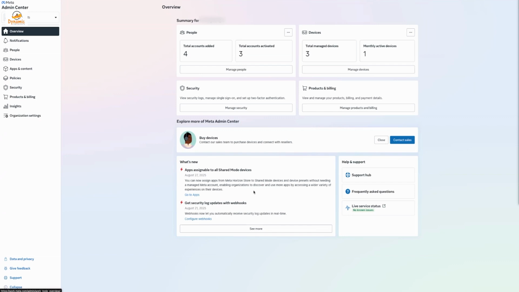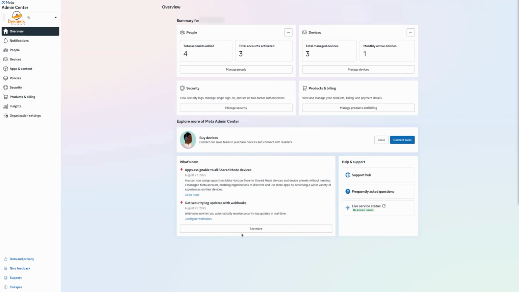To start, let's clarify what HMS is. Its full name is Horizon Managed Services, and it's fundamentally an MDM platform, that's mobile device management, that enables you to oversee your entire MetaQuest deployment or ecosystem. This includes not just managing the devices themselves, but also the content installed on those devices, as well as any accounts you might want to use with them.